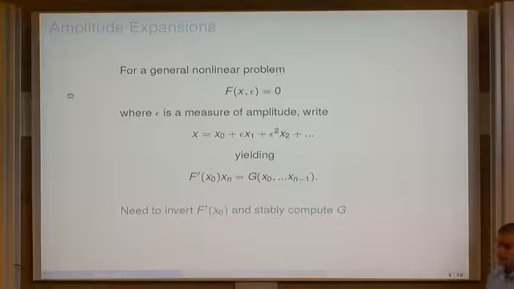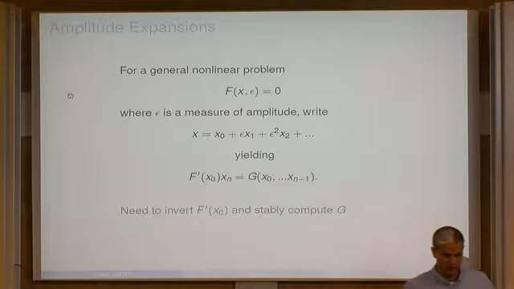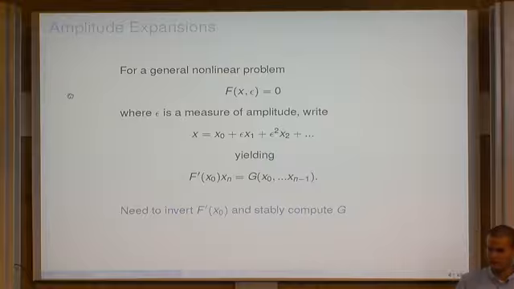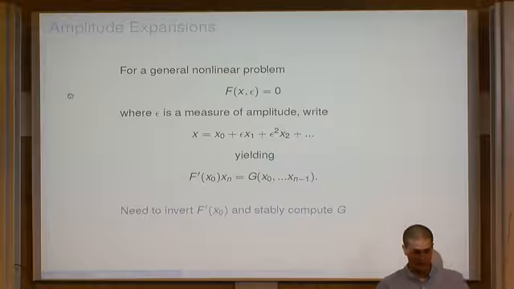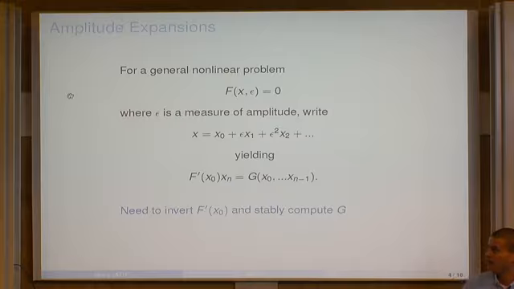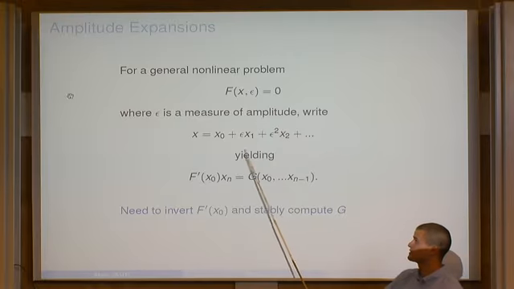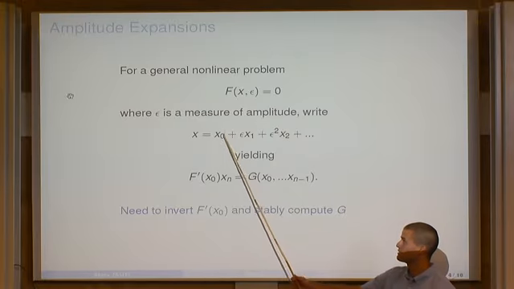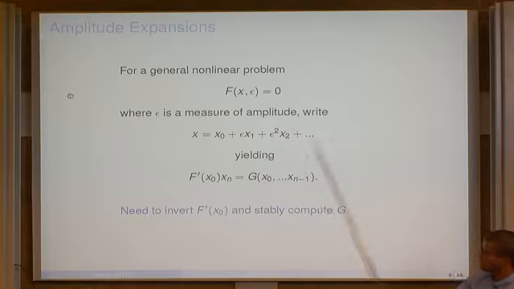And if I can solve the problem when epsilon equals 0, in the water wave problem, epsilon is in front of every nonlinear term, so when epsilon equals 0, it's a linear problem, which I can solve. If I can solve the problem when epsilon equals 0, then I can construct a solution around that. The solution when epsilon equals 0 is here called x naught, by perturbation series expansion in epsilon.